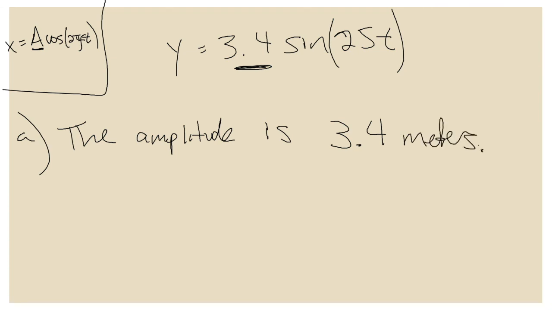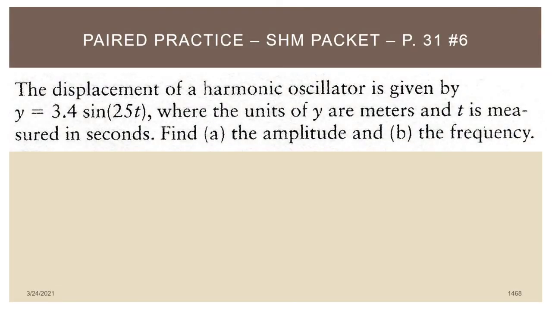Now, notice here an important point. When we usually write these, we leave off the units because it is implied that the unit is meters. Also notice that they say that the unit of y is in meters, and the only way that this could be measured in units of meters is if this is measured in units of meters.